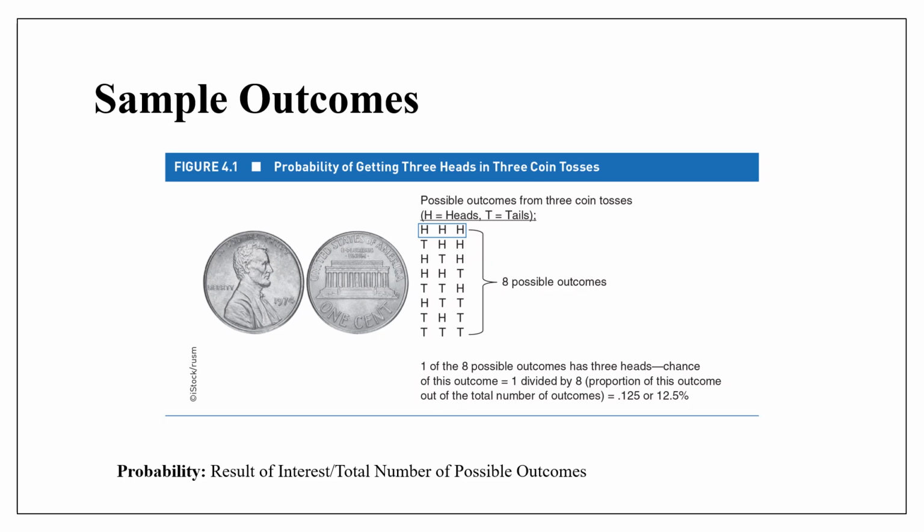So in general, for you to calculate probability, I have this little formula here for you as a reminder. It's probably a good idea to write this somewhere else as you study and do some of your homework assignments and then later on your exam. But probability is going to be, on the top, the result of interest. So again, what are you trying to find? Divided by the total number of possible outcomes. So this is always going to be how you arrange this information.